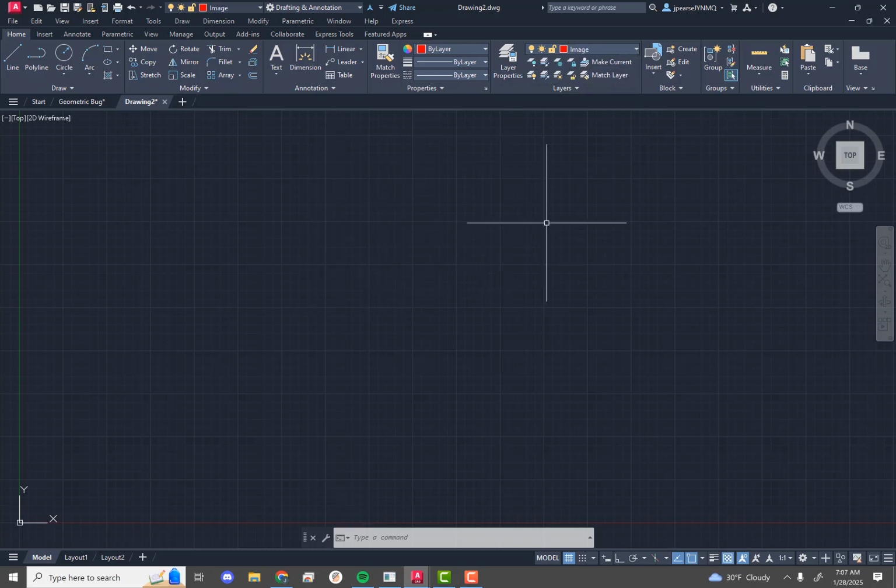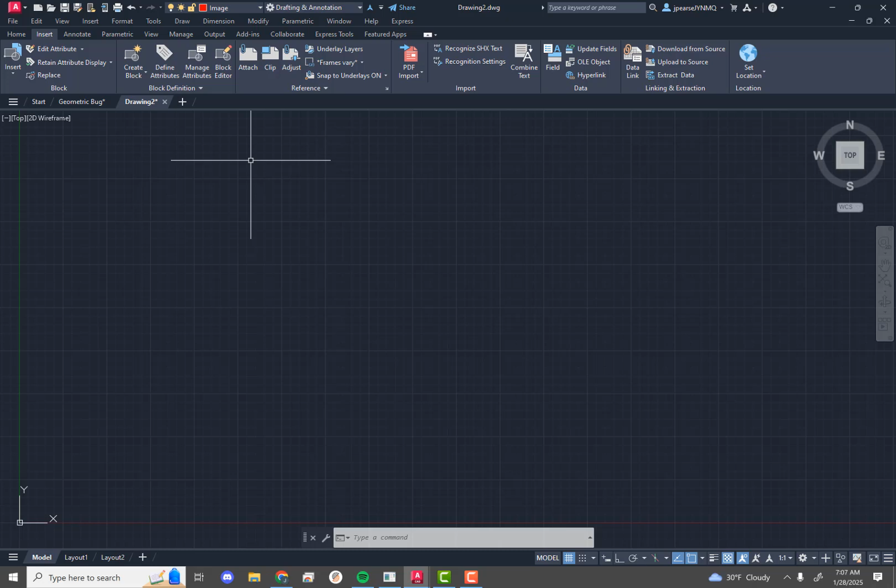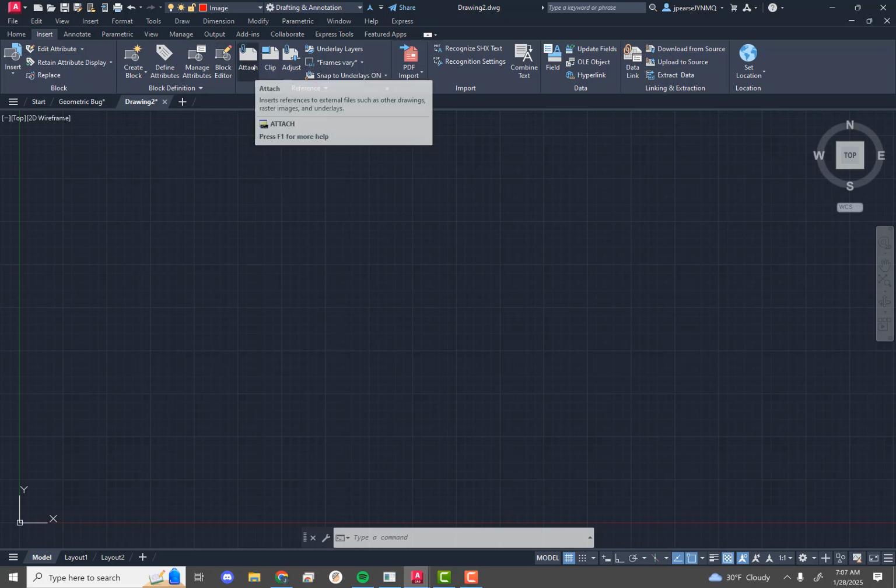Now while I'm here, I'm going to bring in this image, and then I'm going to go to the different layer, the drawing layer, and that way I can toggle my image layer off anytime I want to see how my lines are going. So I'm going to come up here, you can see the home screen, but also we have insert right next to it. So what I'm going to do here is I'm going to click on insert, and then I'm going to click on attach.